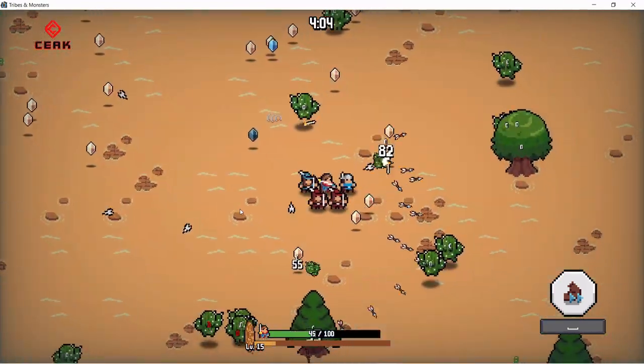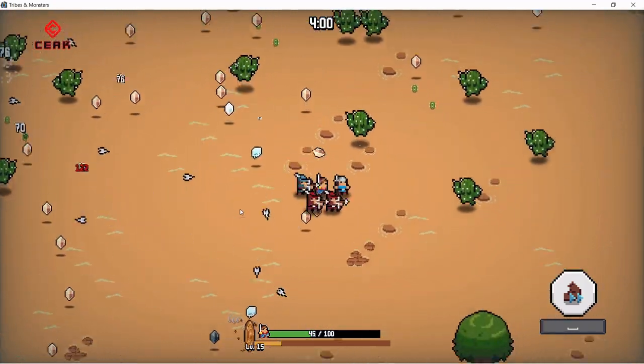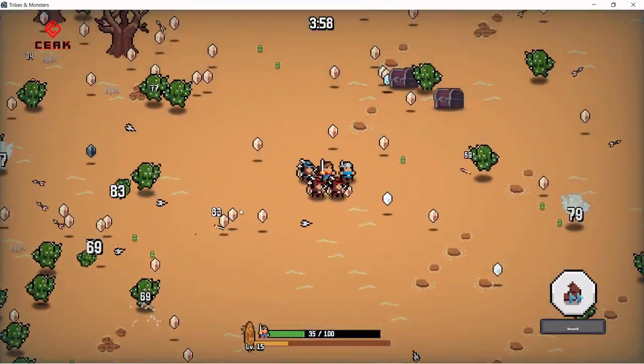It was nice that you can choose where to head after the boss. And as I suspected, the three skull portals are harder levels. I like it.